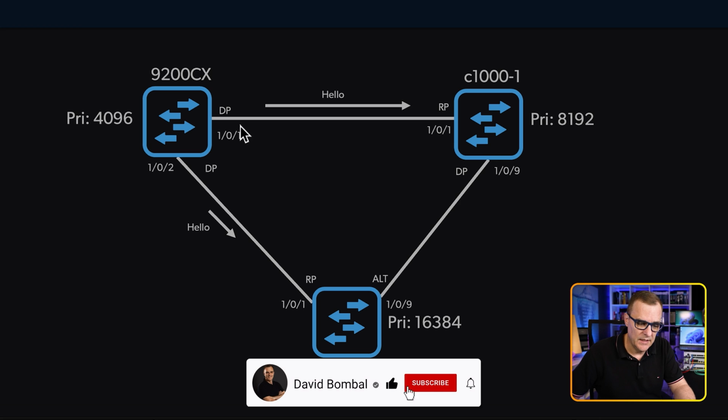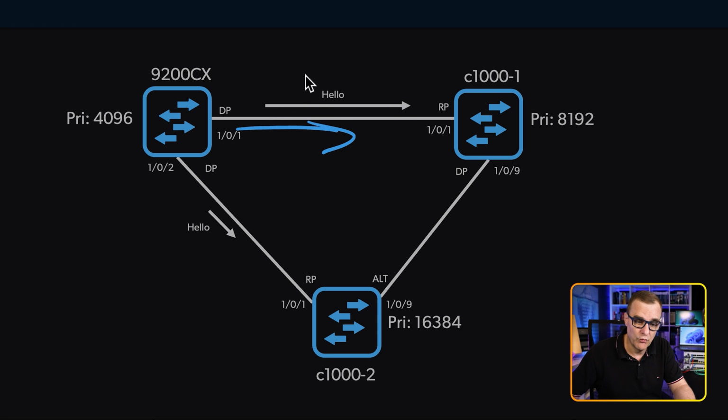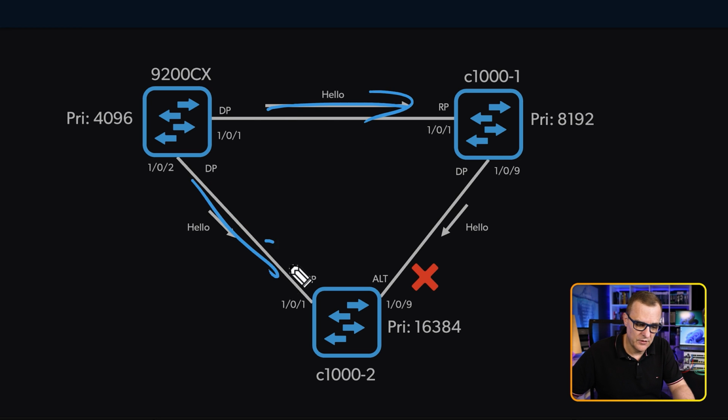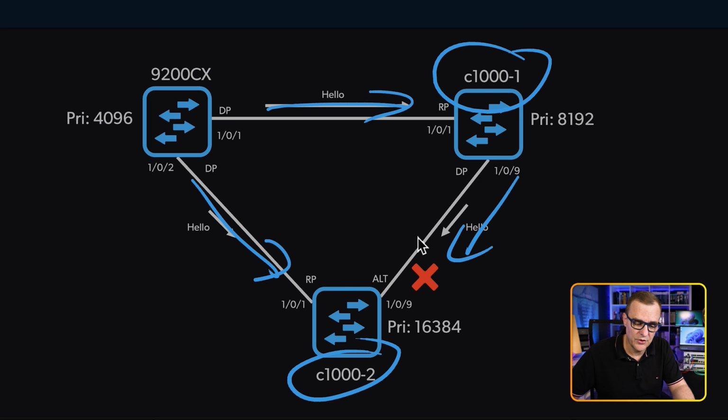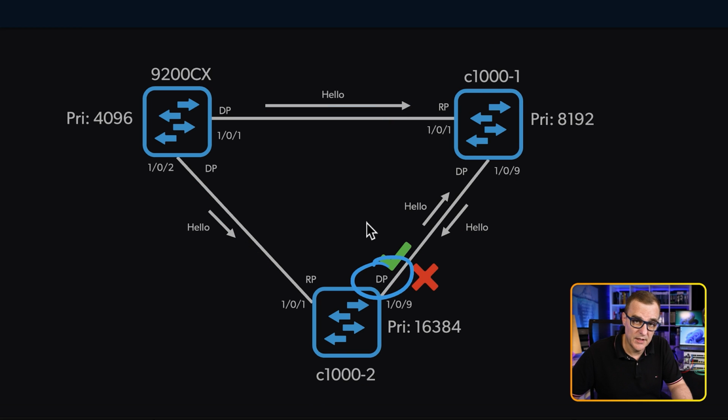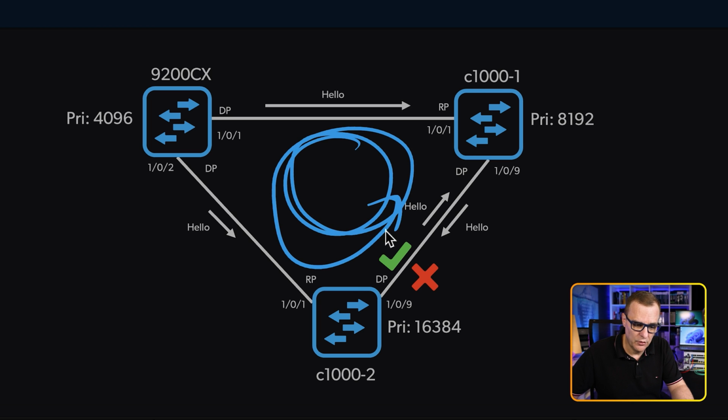So what should happen is hellos from the root bridge or root switch should be sent to the first switch and to the second switch as shown over here. So again, hellos from the root are sent to both these switches. Hellos should be sent from the first 1000 series switch to the second switch. But if there's a problem here because of a unidirectional link, those BPDUs are not going to be received on this alternate port, and that port will transition to become a designated port. So what will happen is this port will become a designated port and start forwarding. And what we'll end up with here is a loop in the topology because this port is now forwarding.